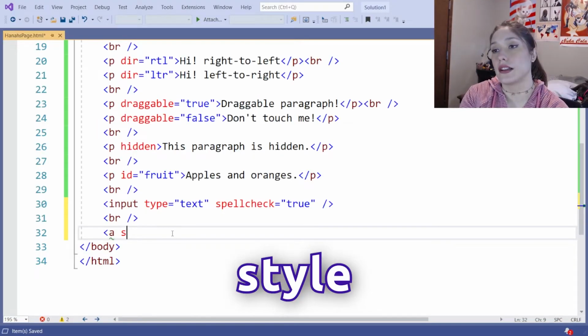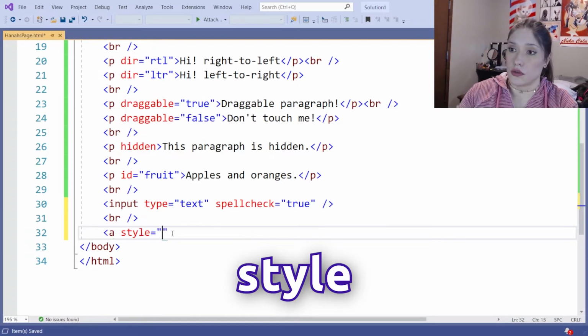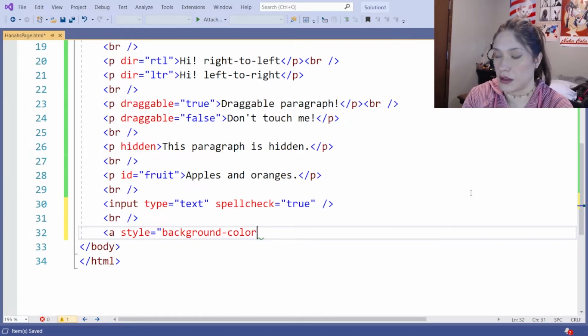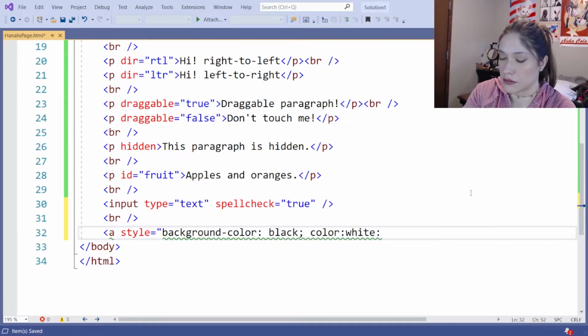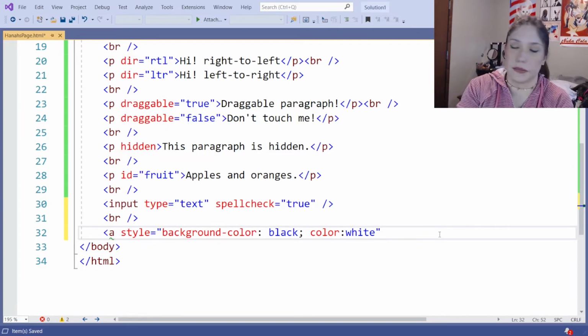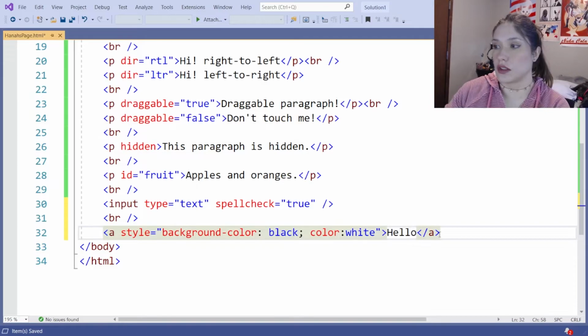Next we have the style attribute, which allows you to define styles without having to link to an external source. Say you just want to change the style of just one single element. This is how you do that. So this one, I'm gonna give it a black background. I'm gonna make it white font. You can define a couple different styles on the same line here. Just make sure you separate them by a semicolon. The last one doesn't have to have a semicolon if you don't want. Hello. So it should give me just the word hello in white text, a black background.